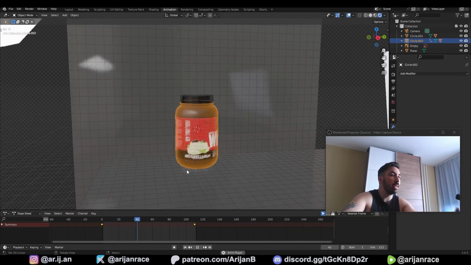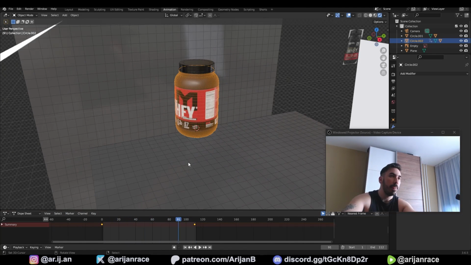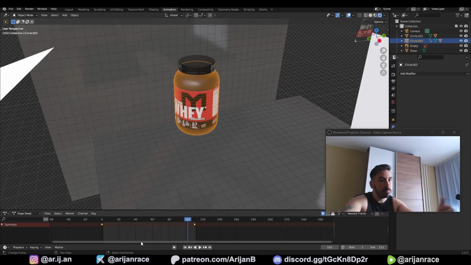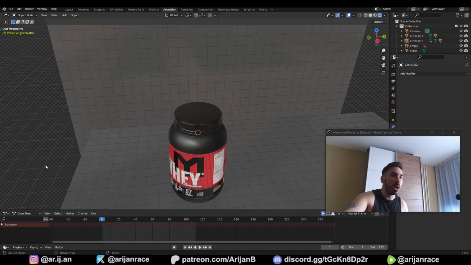I'm going to assume in this tutorial that you understand how the basic animation functions work in Blender. I'm talking about basic keyframing, location, rotation, scale, animating objects, keyframe interpolation, and all this basic stuff. If you don't know this, I'm doing a little bit of a course on Patreon where I explain this for complete beginners. So go check that out, otherwise just Google it.